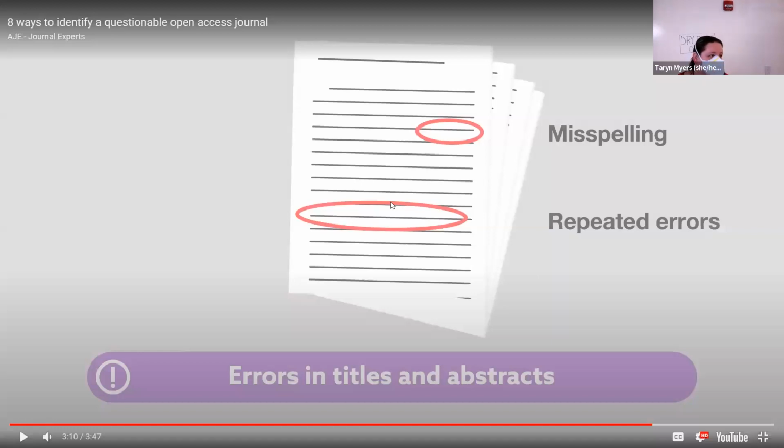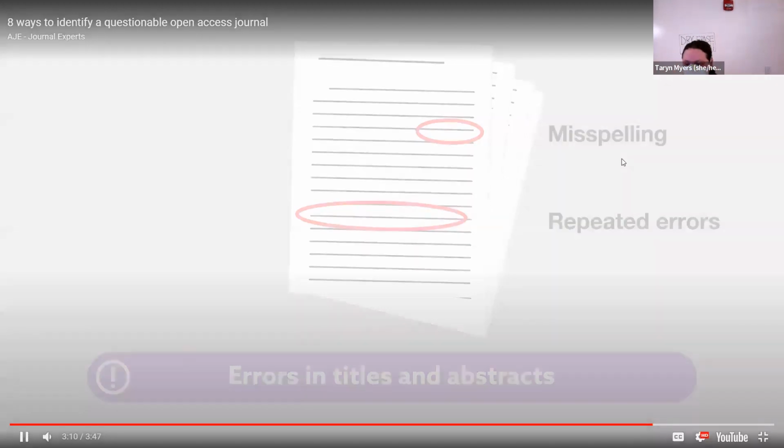One of my favorite examples I've ever seen that got published, made it through reviewers, made it through the copy editor, is someone had in their paragraphs where their citations are, "should we cite the crappy Smith article here?" And that got published, in black and white, back when journals were actually paper. That can happen to the best of them, but it was one thing in that whole article. If there's a lot of stuff going on, it's problematic.